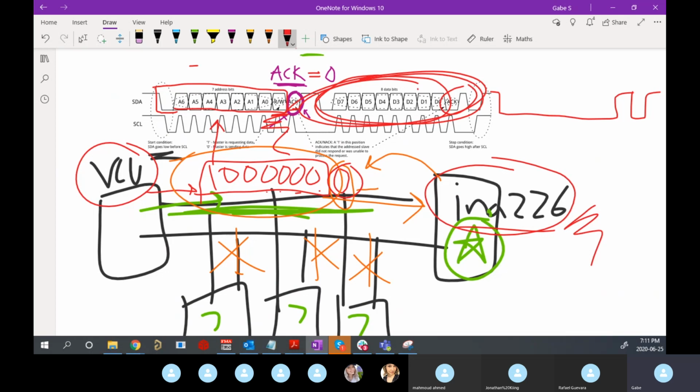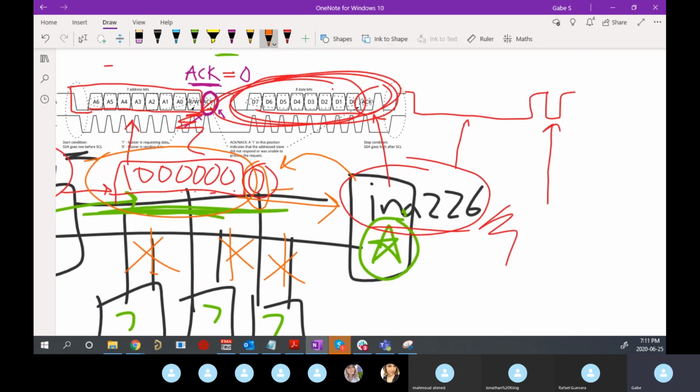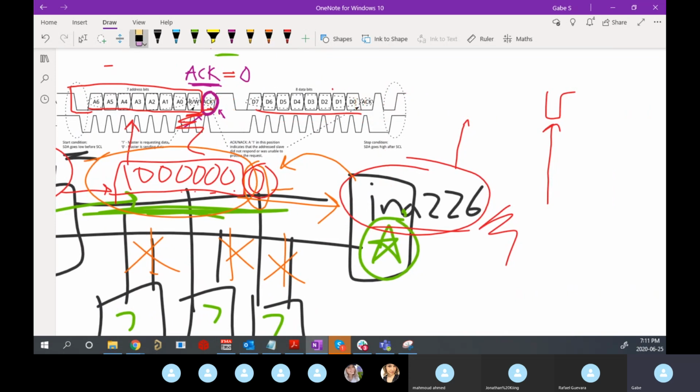So you'll say the register, and then the INA226 will ACK, they'll acknowledge, and then you'll send exactly what data you want to put in the register. Then the INA226 will ACK again, and so on and so forth. And this whole cycle is stopped when the master then sends the stop condition. And very clearly from my drawing, that's here.